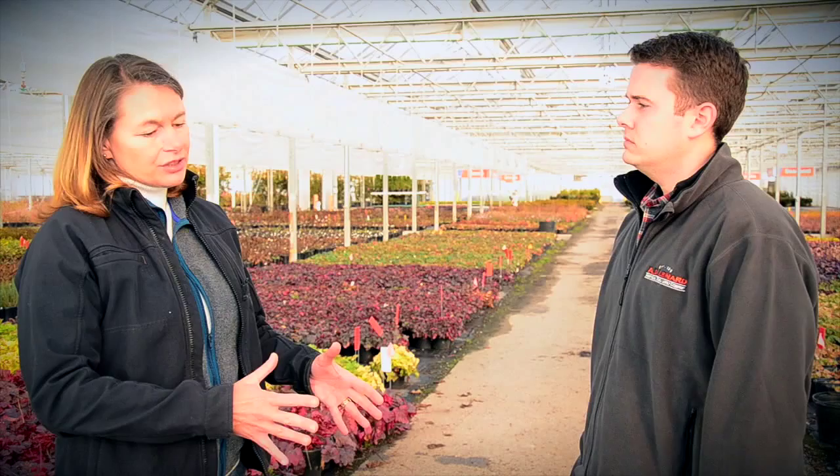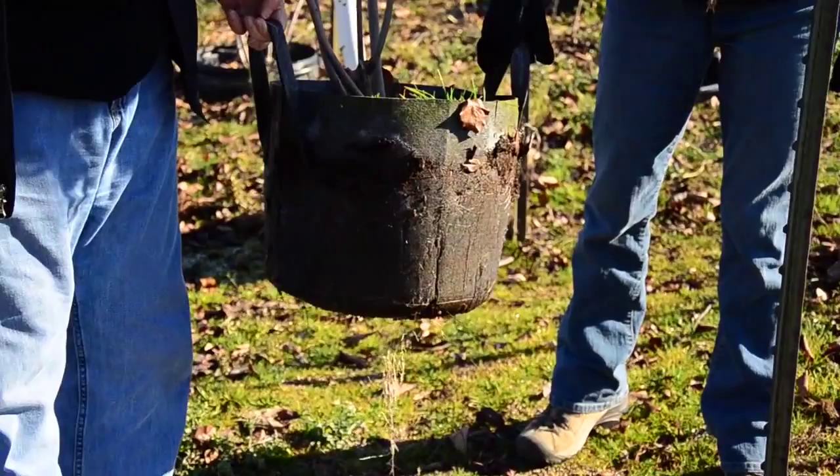Serviceberry was the crop that we tested — they're not exactly aggressive rooters. When we pulled the pouch out, it was just covered with fibrous roots that were growing through the fabric. What that told me was that this really was a healthy way to grow a root system, and also that the fabric was not going to be a barrier to the plant if you decided to plant it out without removing the fabric. And that's the next thing we want to try — we're going to take some of that crop and plant it out to see how biodegradable it is, and provide all this data to our customers.